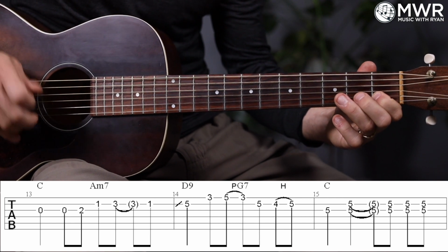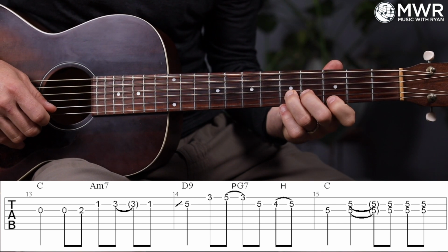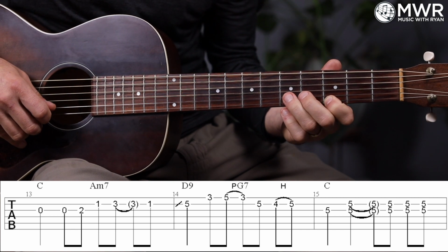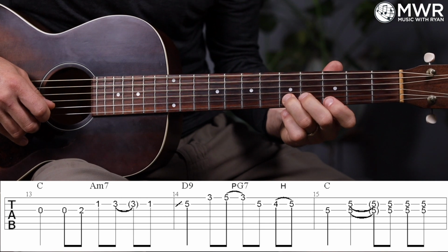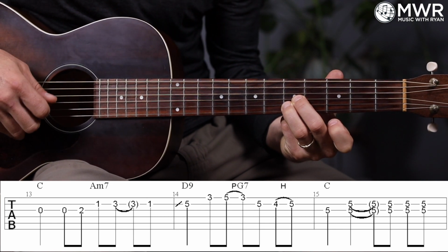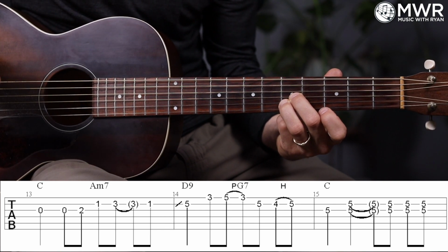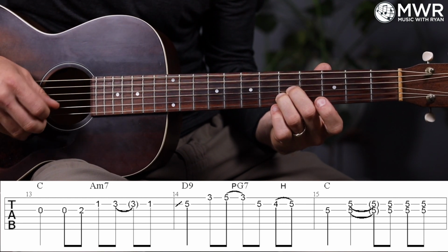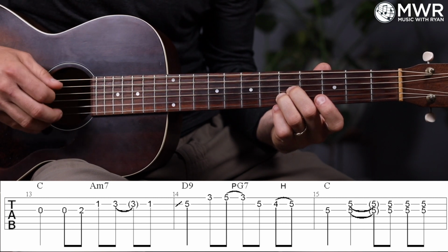1. Measure 14, we slide up to the 5th fret on the B, and 3 on the E, 5, pull the 3, 5 on the B, then 4-5 hammer, and then 5 on the G. I'm gonna finger those 2 notes right there, 5 and 5, and I'm just gonna kind of strum. We're just gonna fill in here. There's no melody necessarily, but just 1, 2, 3, and 4, and down, down, up, down, up.